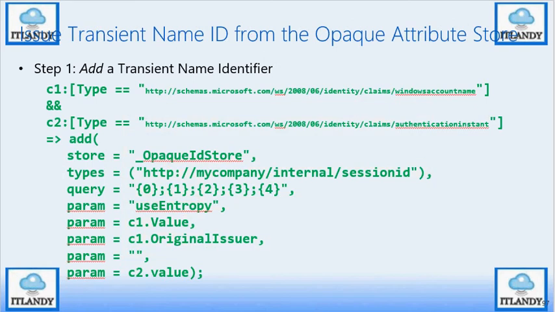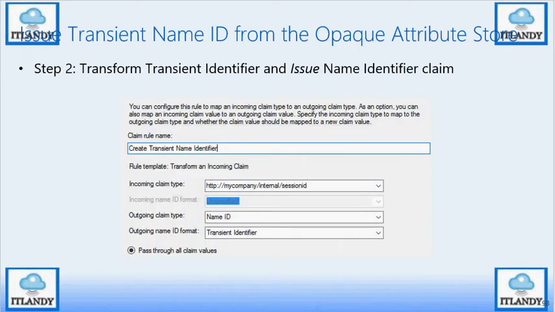Next is changing the transient identifier. This time we also extract values from the built-in store. The mode is something called use entropy, which basically means that we will use 2 extra parameters, 3 and 4, to additionally mix into the returned identifier. Parameter 3 is the specific entropy, and empty means use the relying party identifier. Parameter 4 is another entropy; we use the authentication instance. You can see these parameters. Okay, how will the parameters look? Something like this.